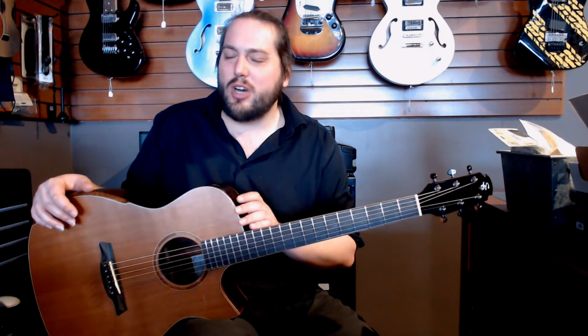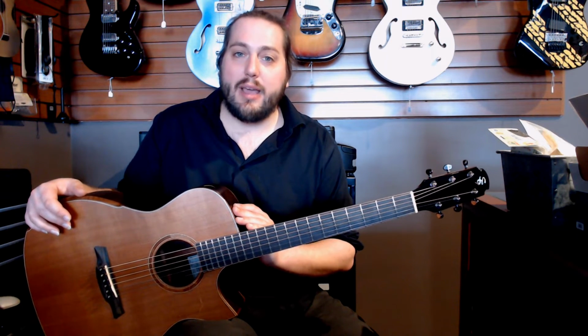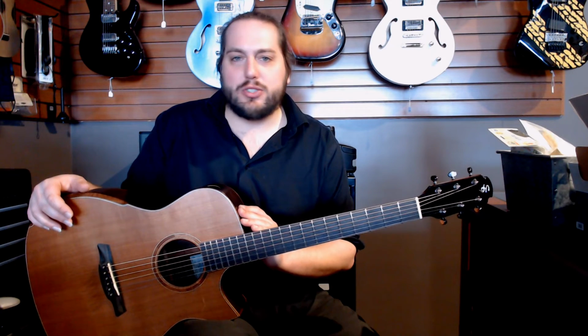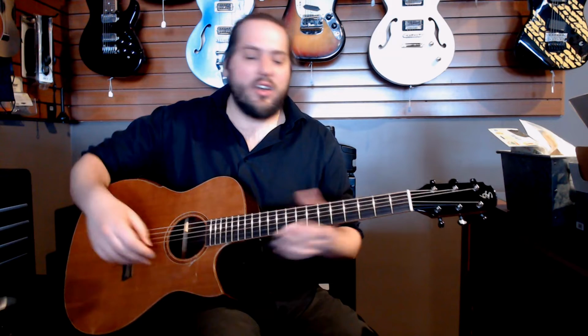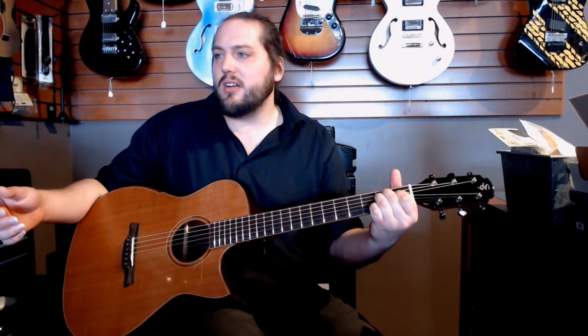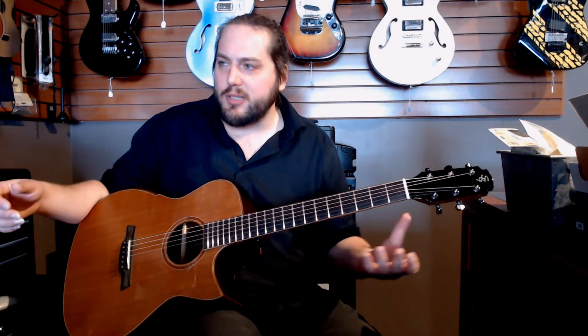That cedar top really sparkles in conjunction with the wenge body. And of course, the reverse kerfing, as I mentioned again, giving the guitar all that projection and tone. So just a phenomenal instrument. I can't wait to play it for you.